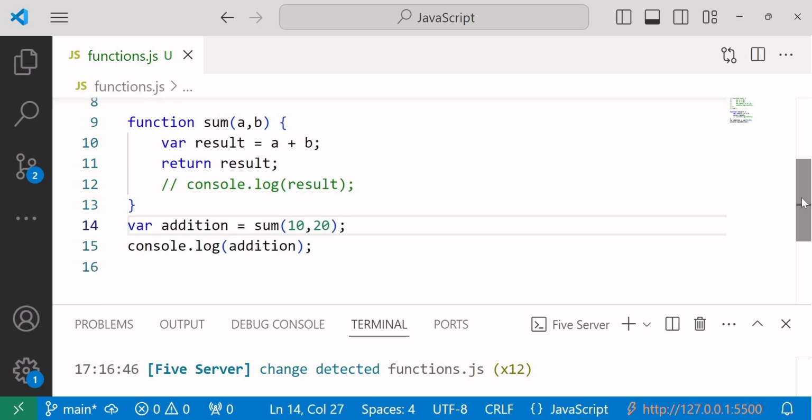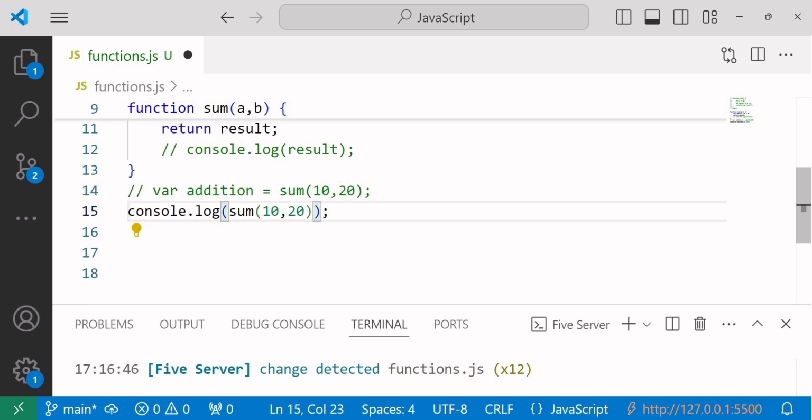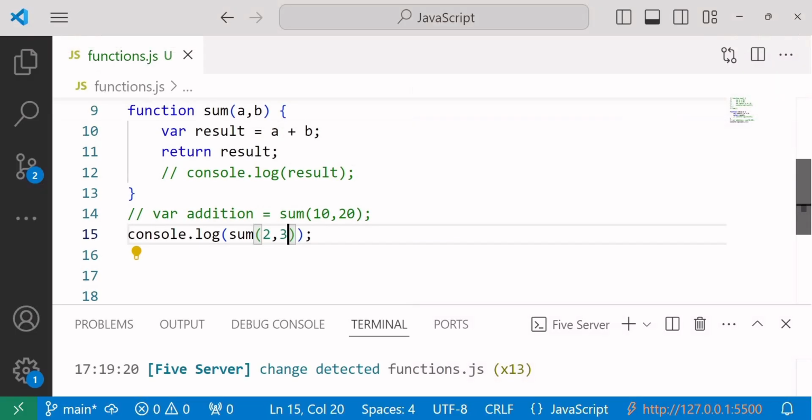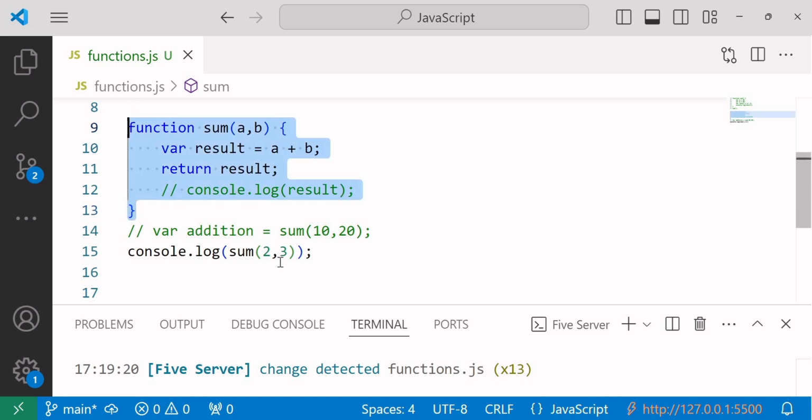So now last we will discuss why do we need this function in JavaScript. We need a function because here if I want the addition of two different numbers, then what I'll do, I'll just pass the different numbers while calling this function. Like here I'll pass 2, 3 and now save the changes and now I'll get output 5. So it means we can use the same piece of code with different arguments to produce different results. So we didn't change the logic, but we wanted to produce the different result. So what we did, we called the same function with different arguments like 2 and 3.